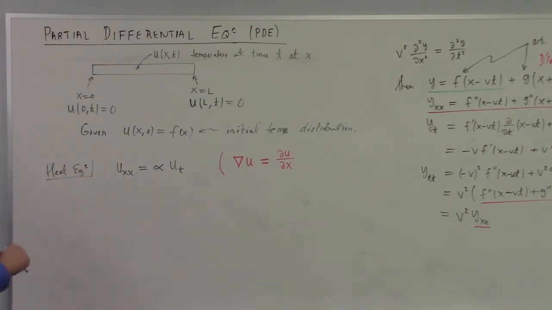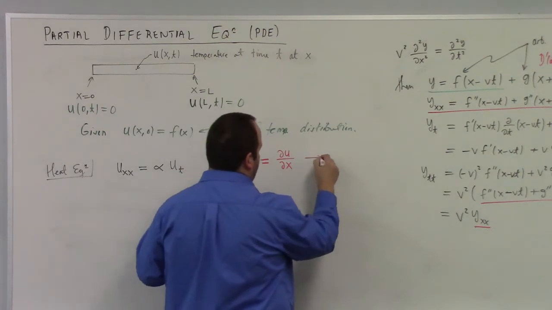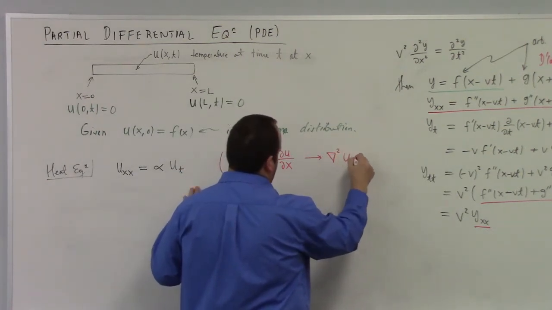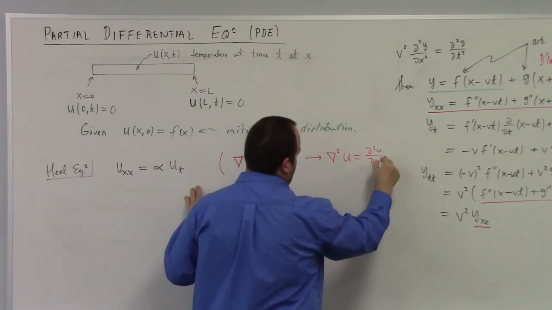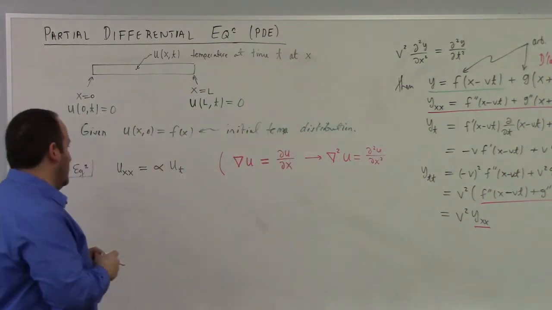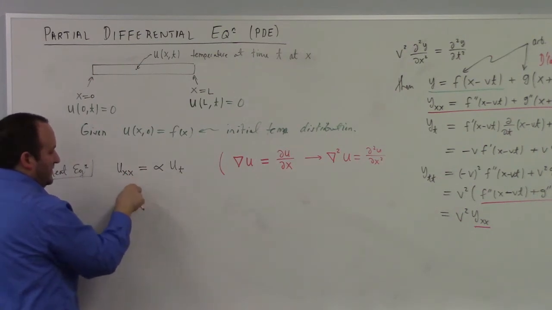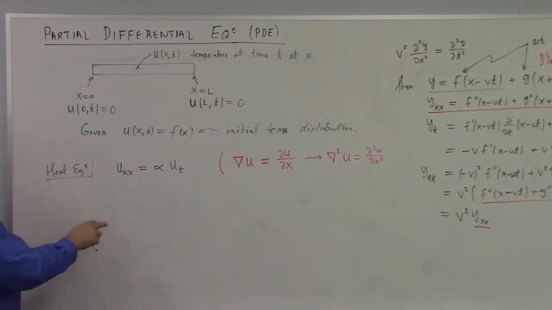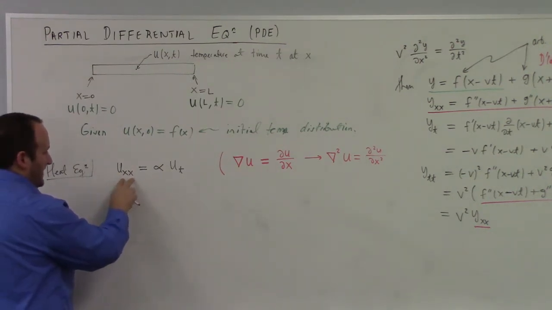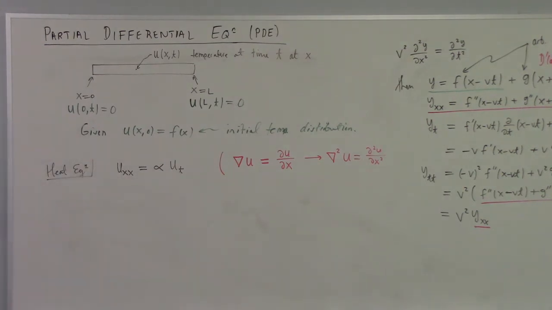So if you look at the Laplacian here, it is actually u_xx. So in some sense what this is saying is the divergence of temperature is proportional to the rate of change of the temperature or something like that. This ends up being something like heat flow is proportional to the change in temperature, all right?